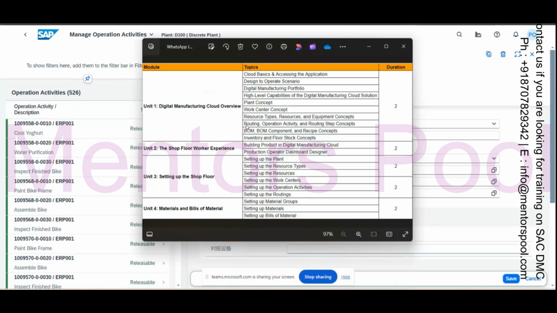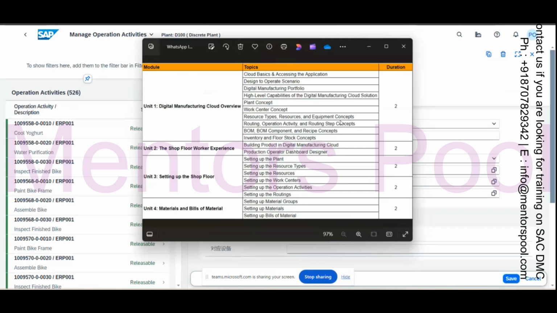Okay. So actually we created a resource type, resource, work center, operation. Tomorrow we will go for the routing and other master data. Equipment is for another purpose; that comes later, because right now we are not going to create the equipment master data.